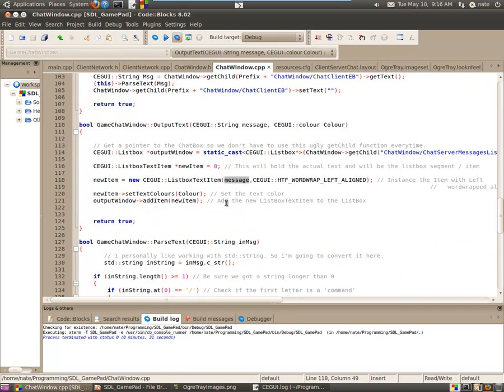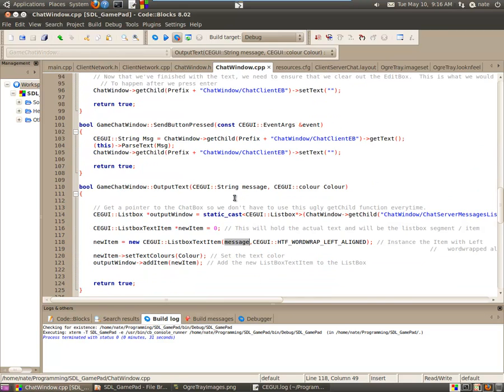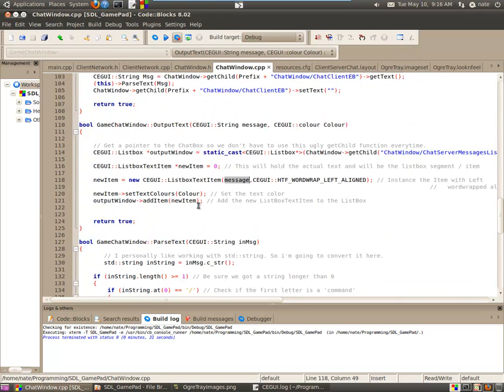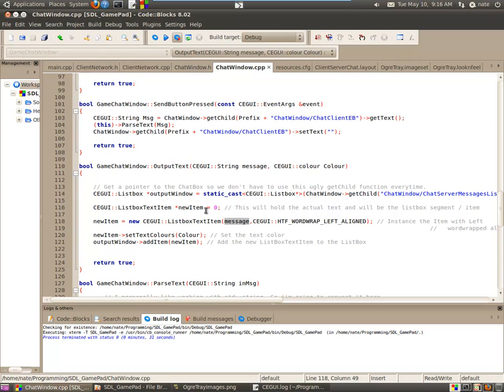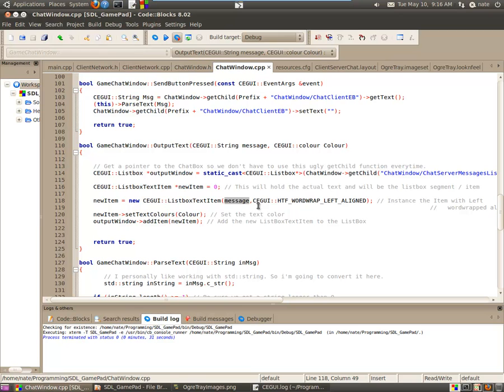So either one. And in this way, because we are doing it through the output text here, going to the window and just handling it with one set of methods, and we're going to do parse text, we don't have to have multiple submission methods. We can use just one function to handle it for both. And so that's what we've done here, and it makes life a lot easier and a lot cleaner.